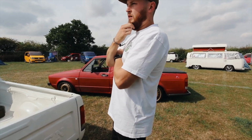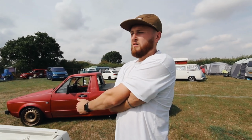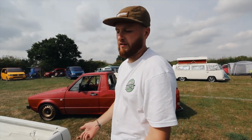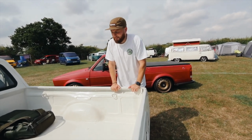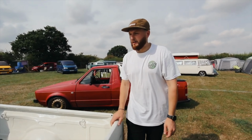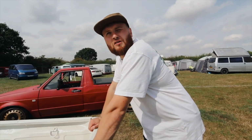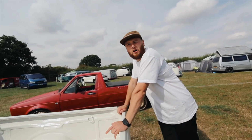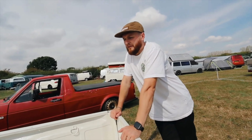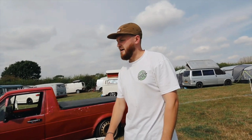So, a lot of people know that the Caddies or the Rabbits don't handle the best. I've got an anti-roll bar and a front lower strut brace now, so that's tightened up the front end. But the back end is not very solid at all, so I'm going to get the Coney adjustable rear shocks, which stiffen up the rear, and then you can get a rear anti-roll bar as well.